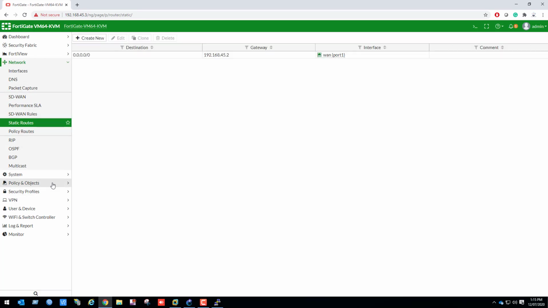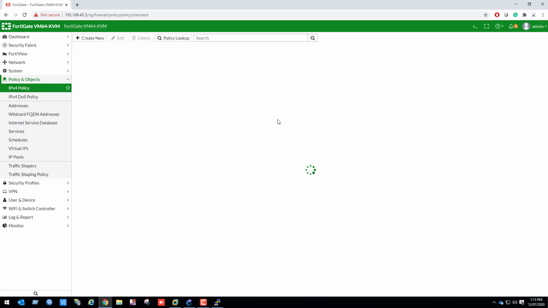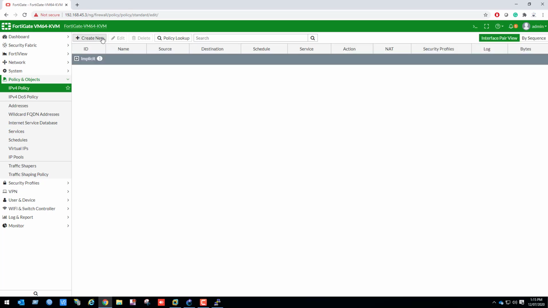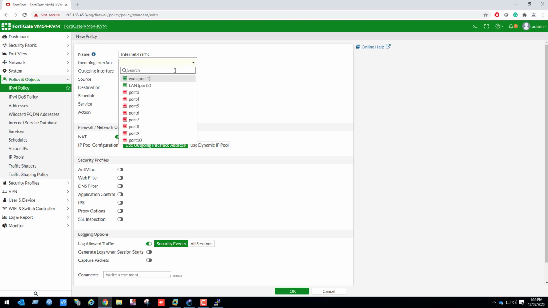Next, go to policy and objects, IPv4 policy, and create a new policy which will allow internet traffic through the FortiGate. Set the name internet traffic. Set the incoming interface to the internal interface, which is LAN, and the outgoing interface to the internet facing interface, which is port 1.